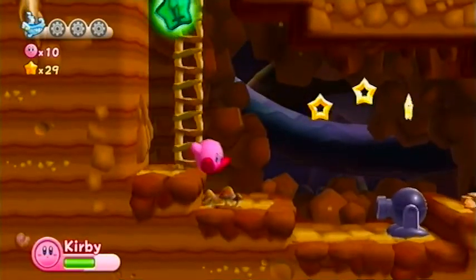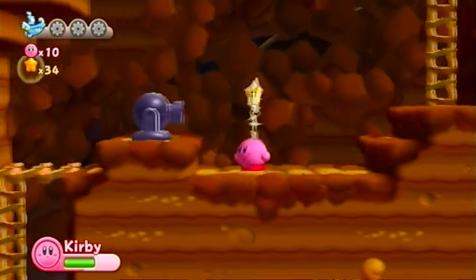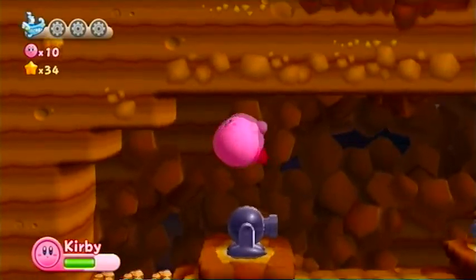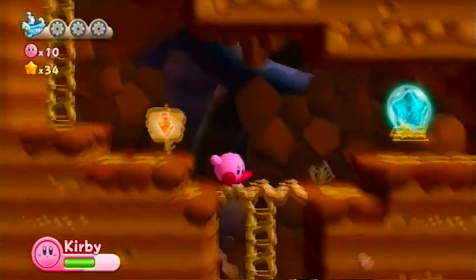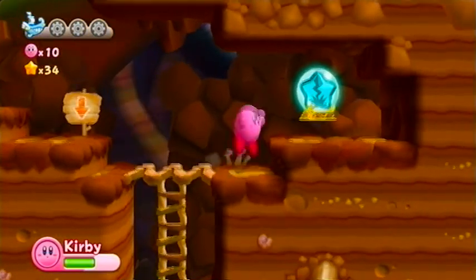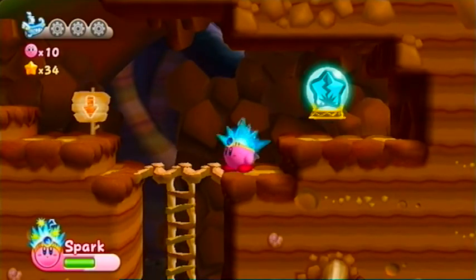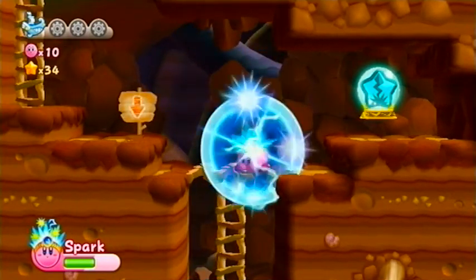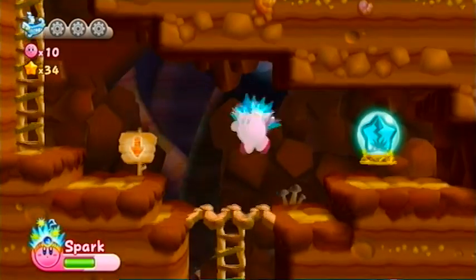I'm gonna drop this copy ability because there's another ability, which is by far probably the most overpowered ability in the game. And they gave you this early, like seriously? But anyways, you grab this, it is called Spark. Now Spark is so overpowered because you can do that, which constantly destroys enemies and constantly has invincibility frames.